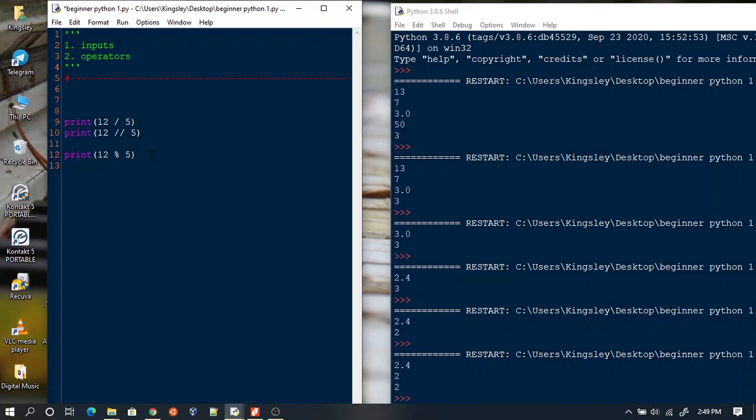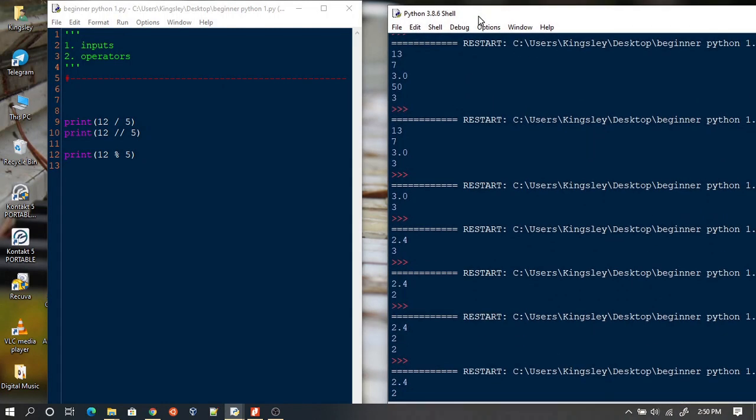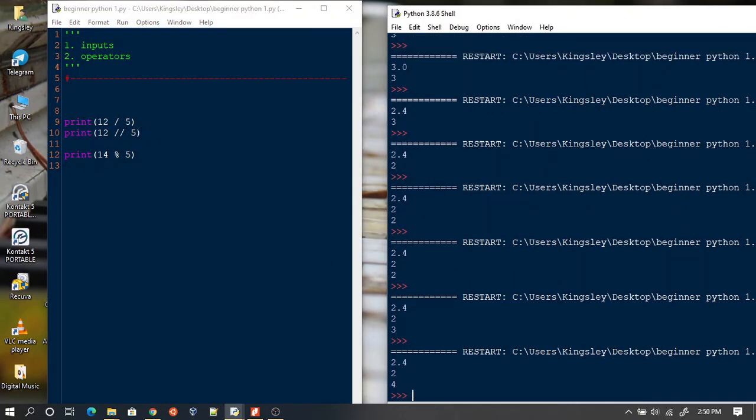Python tells me that the modulo is 2, which means that 5 will go into 12 two times, remainder 2. 5 times 2 gives you 10, remainder 2. Let's say it's 13, then you're going to get 3. If it's 14, then you're going to get 4. Alright, so basically that's the modulo.